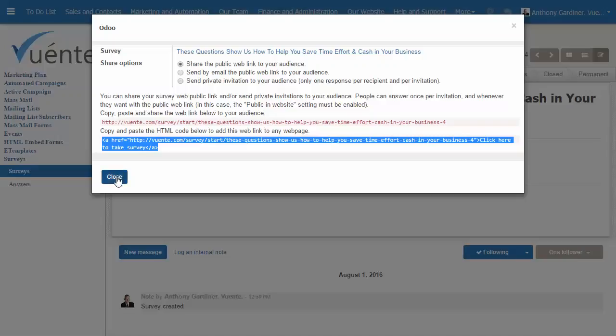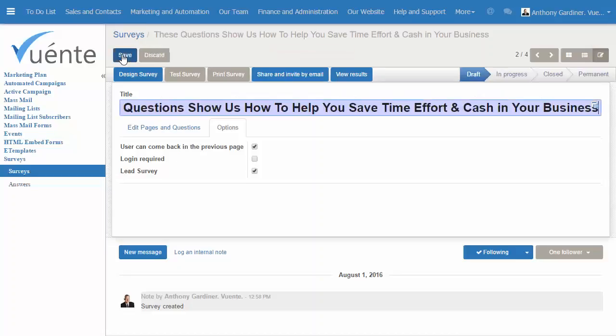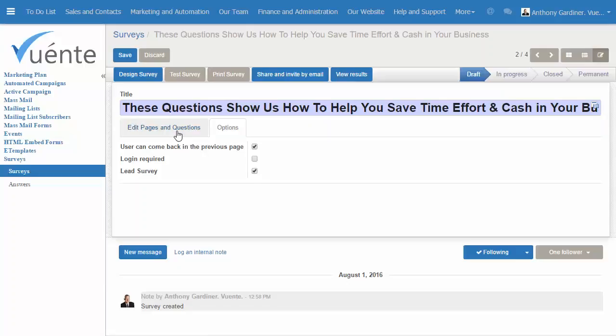Without me getting too carried away, a lot of times these things are a bit of a look around, and I'm just trying to give you some quick insights. On this particular survey, we want to capture a lead at the end. So we've got an opt-in, so this is a lead survey, which has a name, email address and signature type thing at the end, and we've just got to have that tick as relevant. You might want to remember that as well.